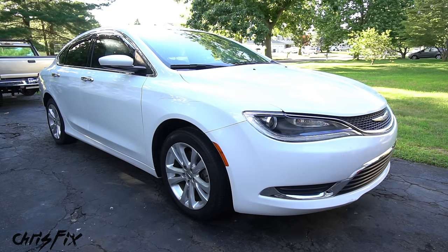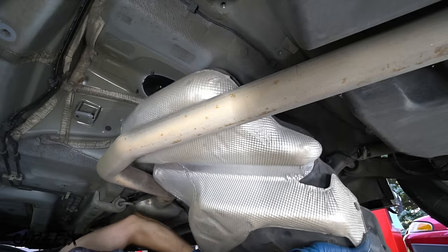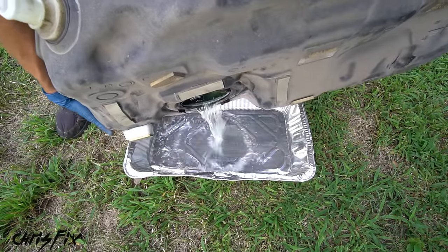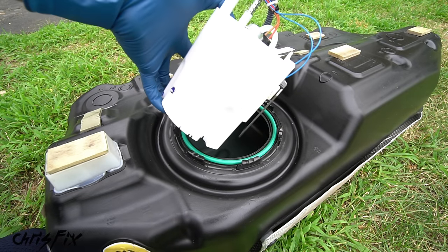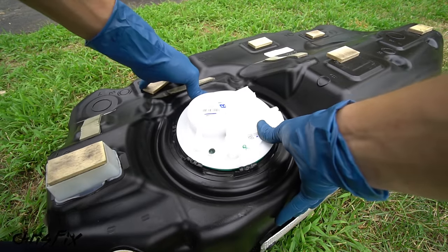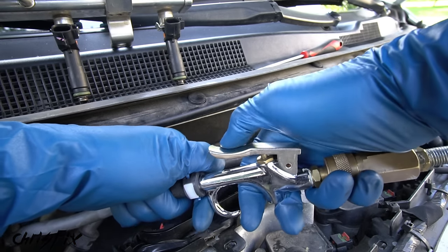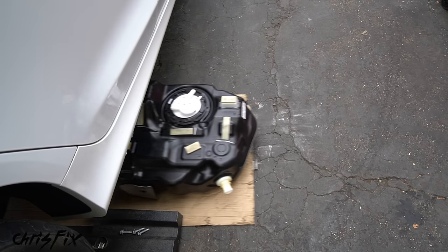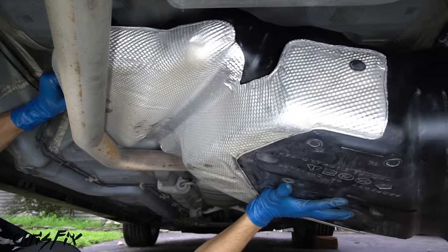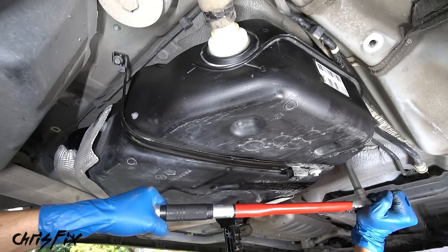After removing the spray paint, I also had to clean the sugar out of the gas tank. So I dropped the tank and cleaned it out by hand. Although the original fuel pump was fine, I put a new OEM fuel pump in there just because I didn't want the next owner to have any issues. And just to be safe, I cleaned out the fuel lines to make sure any sugar that got past the fuel filter was cleaned out. The clean fuel tank was ready to get installed back under the car, and now the entire fuel system was sugar-free.